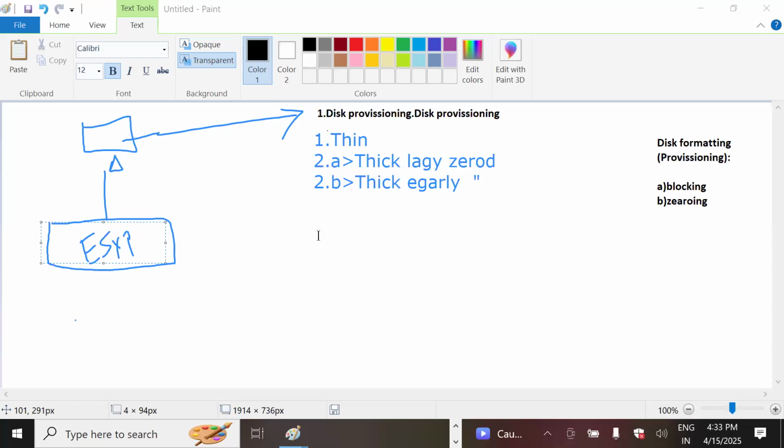As I told you, let me come back again to the theoretical point. As we have seen on Soumya's screen, this is our virtual machine. So we allocated 1 GB hard disk. For what purpose are we using this ESXi? On demand only, right?